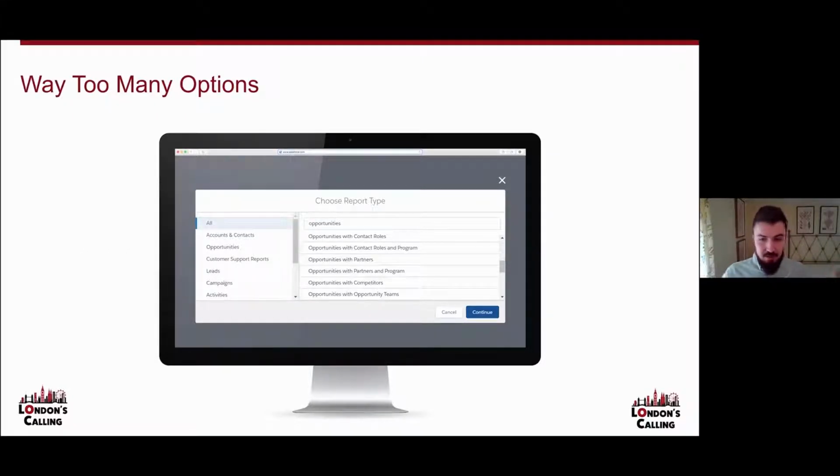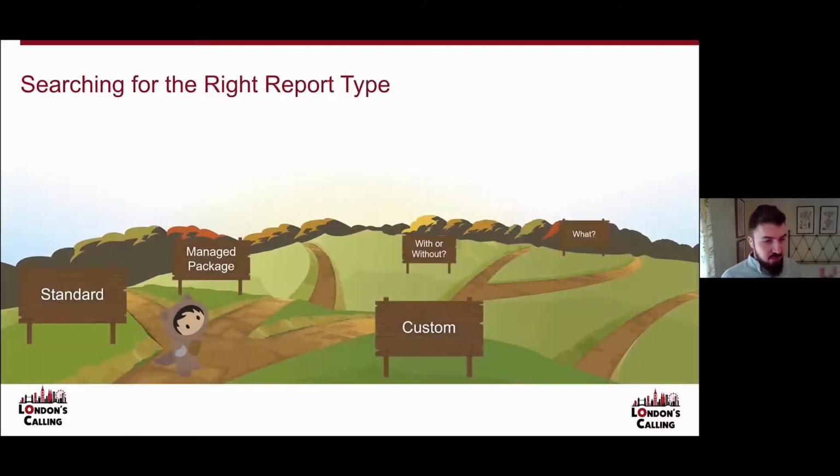So, some of them come with Salesforce out of the box. Like I said, some of them come with a managed package. You might have gotten frustrated with both of those options and created your own custom report types. And at that point, you run into this with or without concept. And just what does it all mean? You need to start helping your users get data out of Salesforce. You just need to get past this report type question. So what do you do when you have too many options? You just pick one.